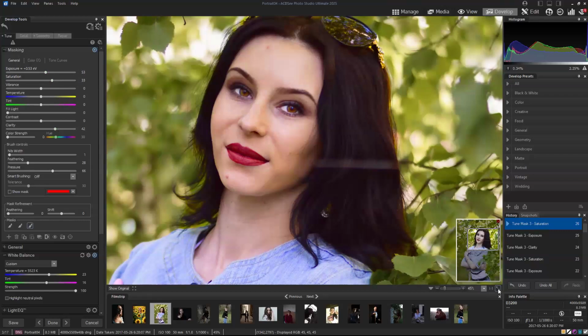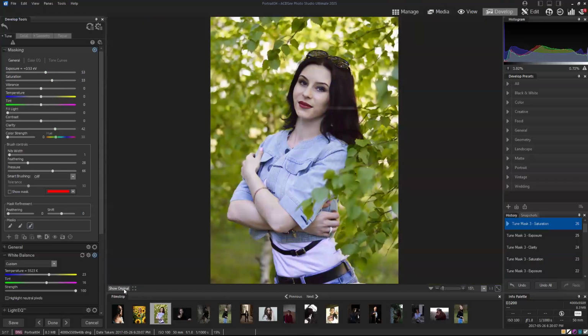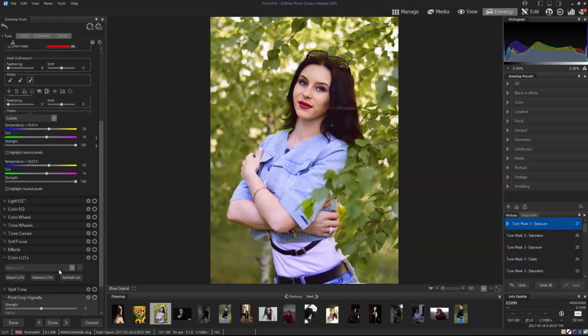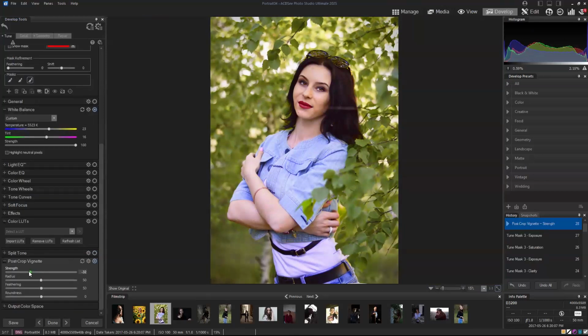Okay, let's bring it back. Yeah. And so before and after. I think this photo would definitely benefit with a little bit of a vignette to bring even more attention to our subject. And there we have it.